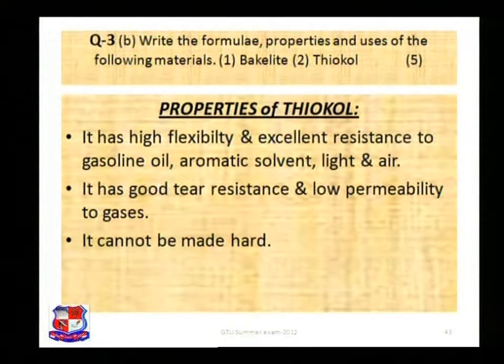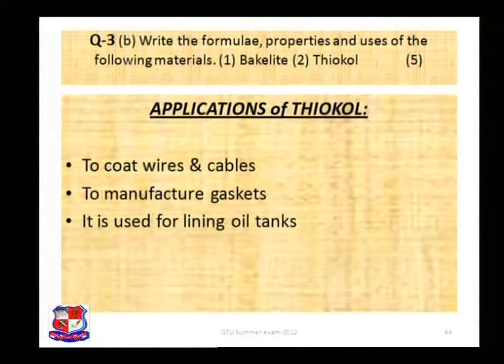Same way for the thiocall: high flexibility, excellent resistance to gasoline, aromatic solvent, light and air. It has good tear resistance, low permeability to gases. It cannot be made hard. So these are the properties. It means difficult to vulcanize. Applications of the thiocall: to coat wires and cables, to manufacture gaskets, used for lining the oil tanks. So this much has to be written when you are attempting the GTU question.